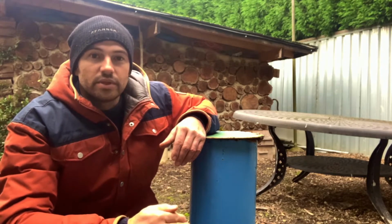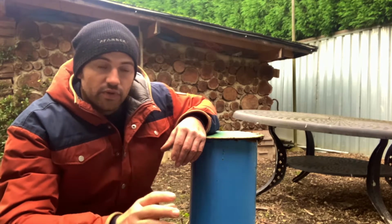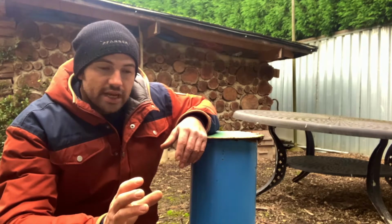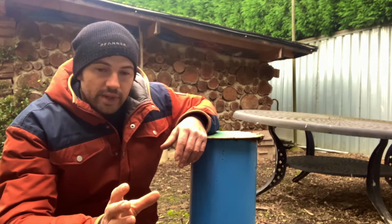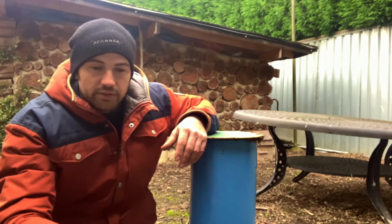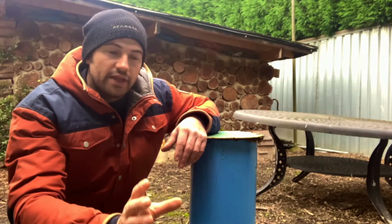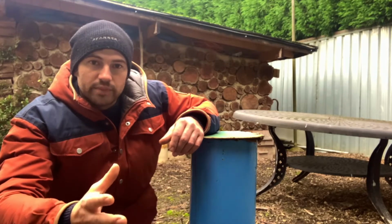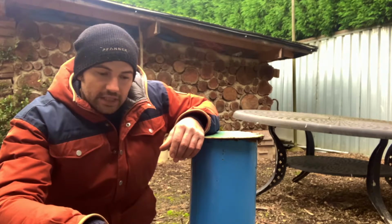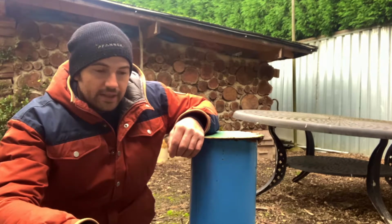It could be that he went too deep. You can look on a geological survey of this area, and I did before he got the job, and it said this one's 15 metres deep, that sort of depth. I asked him about it, and he said his son, who drilled this with him, checks all that out. And I was like, fine, you're the people that know how to do it. It didn't say anything about salt on the survey. I think what it might have been for was these heat source pumps that get the heat out of the ground, but it's no good for us really. So that's a shame.